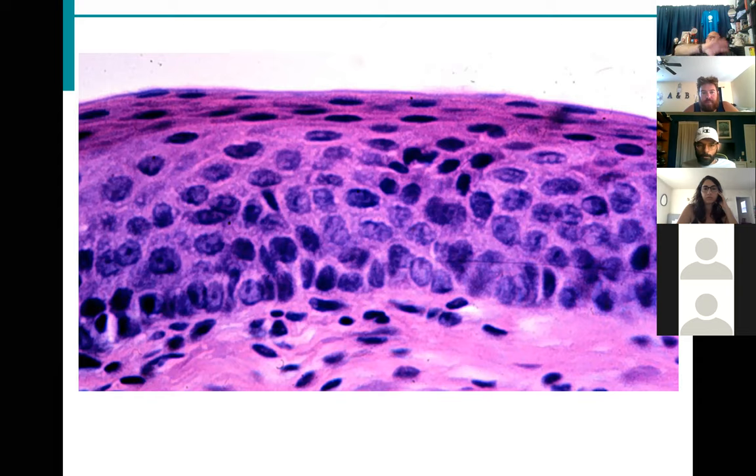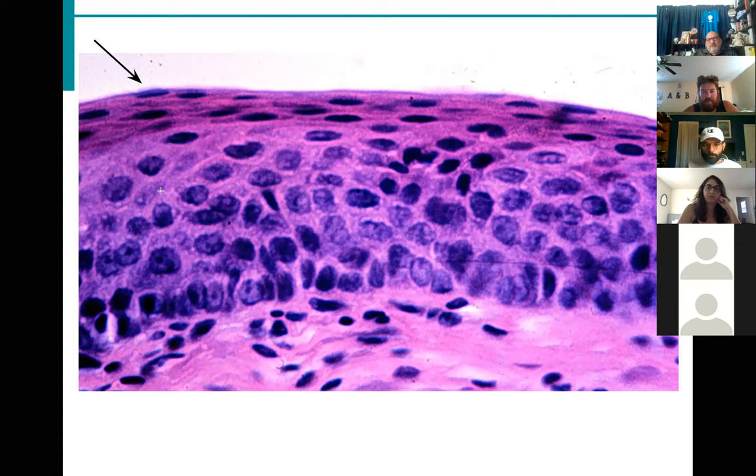So that gives us a huge, of all the millions of answers that could be in anatomy and physiology, if I ask for a membrane, you can whittle those down to 4. So now that we've whittled it down to 4, we have to figure out which one it is. So remember, one of the things we always talk about is to look at the top. What do you see on the apical layer of this tissue? Squamous cells. With nuclei or without nuclei? With nuclei.